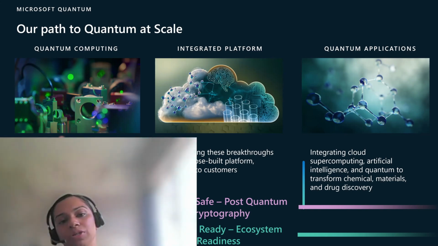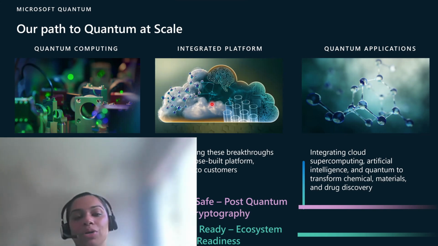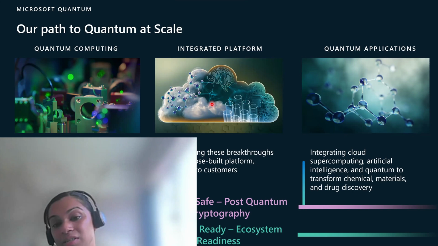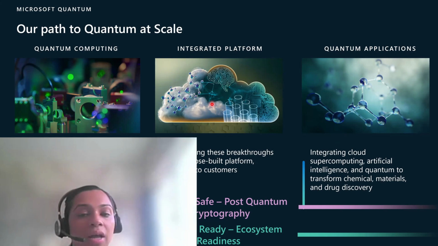Then the platform. Like I said, the idea is not to get people to do just quantum and just use quantum compute. The idea is to get people to the purpose-built platform, right, which is integrated with classical means as well, like HPC to run your AI models, AI itself, and machine learning models, and the quantum compute to run the quantum routines, basically. So all together is what our vision is, to build that platform. And I'll talk about that platform. There's one slide where I can take you through that.